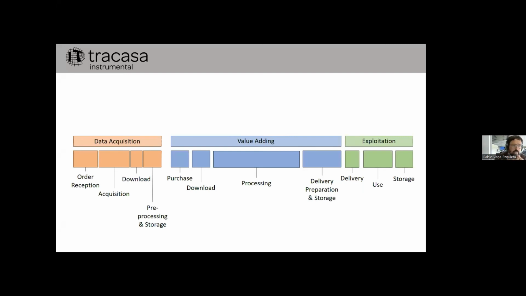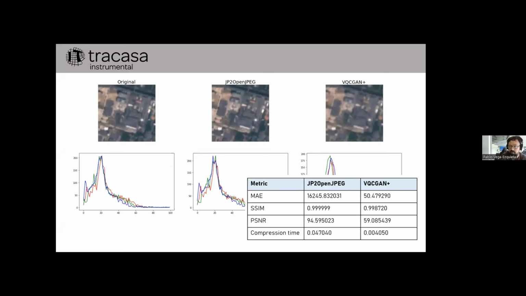Since artificial intelligence is a way of automatizing, right? It's a way of having machines learn how to imitate cognitive processes of humans. That's very transversal. It can apply to anything. If we keep on looking only at the processing part of it, we're missing the rest of the value chain. So it is important that we keep an eye on other steps of it. I'm going to show you an example of this.